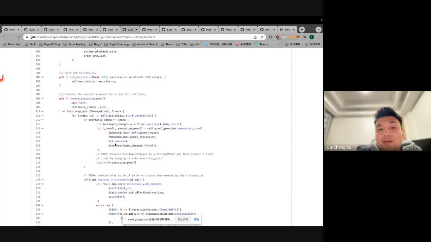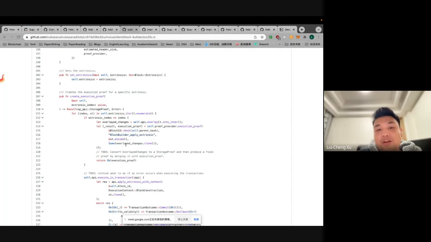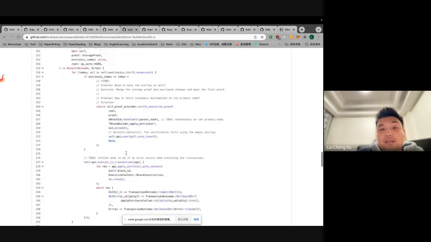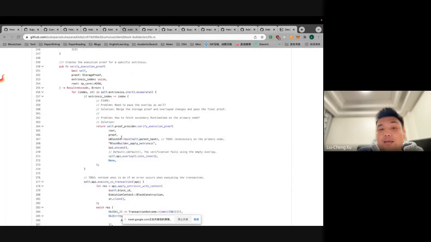Currently, the execution proof generated by this doesn't include the changes in the overlaid changes. So we need some way to also merge these overlaid changes into this execution proof so that we can verify this proof without this overlay, because we can't.